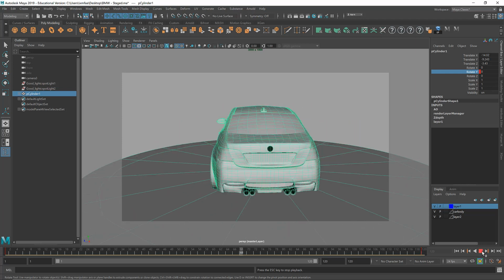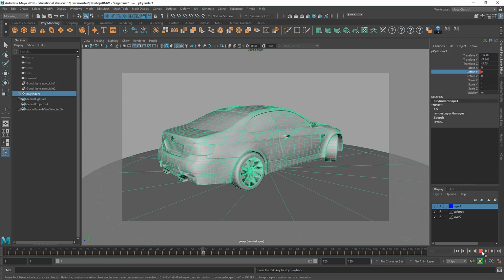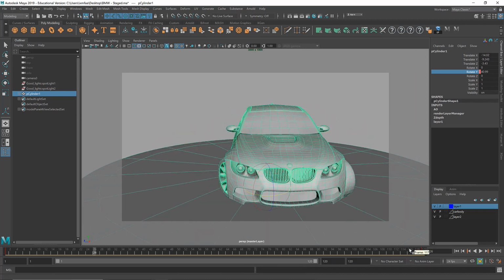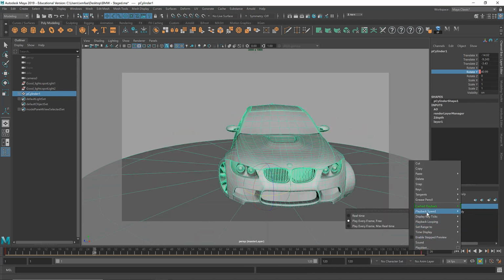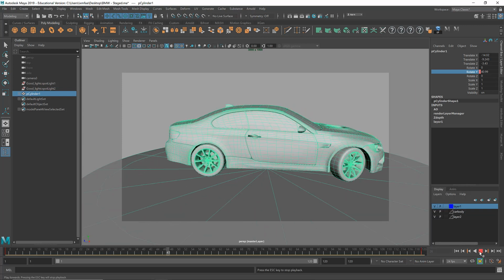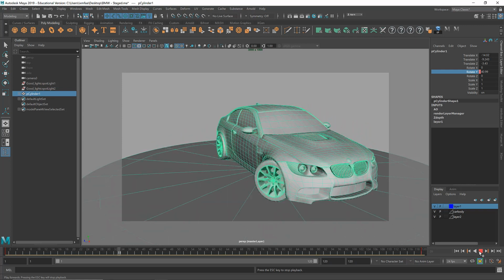You would notice that by default, usually the setting for Maya is going to make the animation loop really quickly. So what you need to do is right mouse button, playback speed, and then real time. In this case, it's going to play exactly how it's supposed to play within those 120 frames.